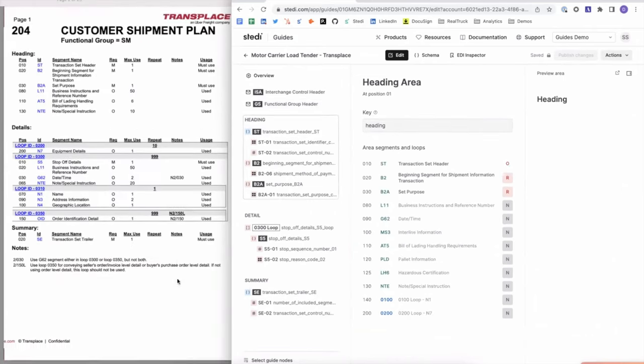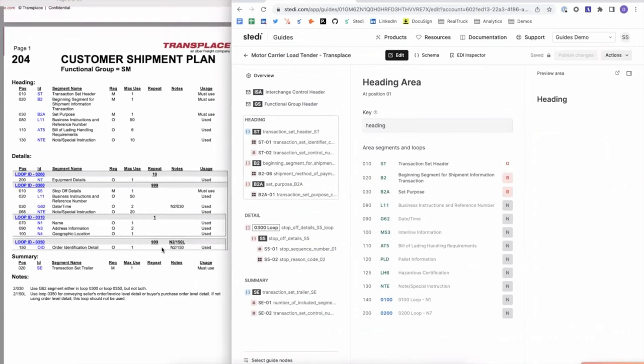Usually what I like to do, before I actually go into the elements and the qualifier codes and relational conditions of the segments themselves, is just get the structure. So I like to work out to in. The first thing I'm going to do is make sure that I select all of the segments that are used, and I'm going to mark their usage.